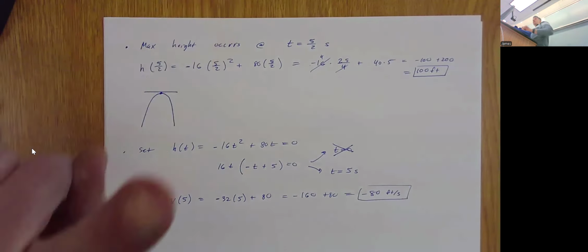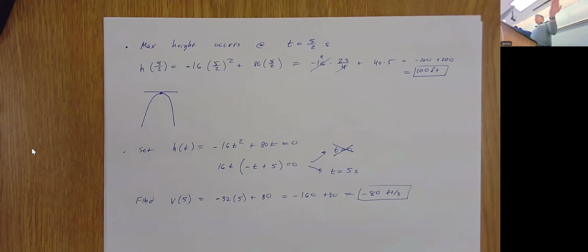Not surprisingly, or at least not surprisingly to me, the downward velocity is exactly the same as the velocity we threw the ball at in the beginning, because again, there's this very nice symmetrical thing that happens where we threw it up with speed and it comes back down with the same speed.